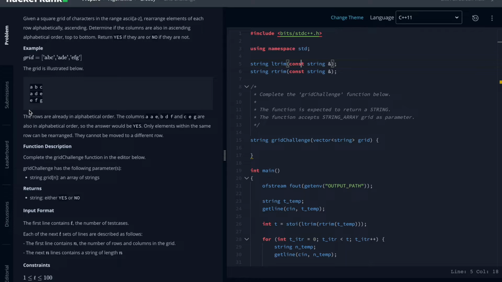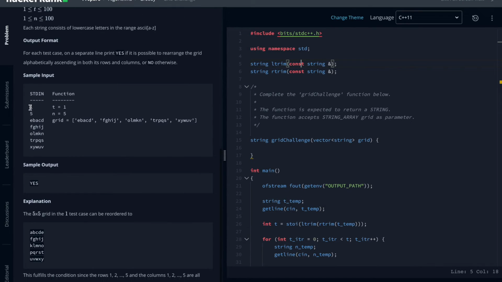For us to understand more where we are going, let us take one example. Let us take this grid as input. Like we said, the first thing we need to do is sort the various rows of our matrix. You can see here that the rows have been sorted ascending. Now the challenge is, after the rows are sorted, are the columns also sorted? That means, do we have A less than F less than K less than P less than U? Yes, it is the case.